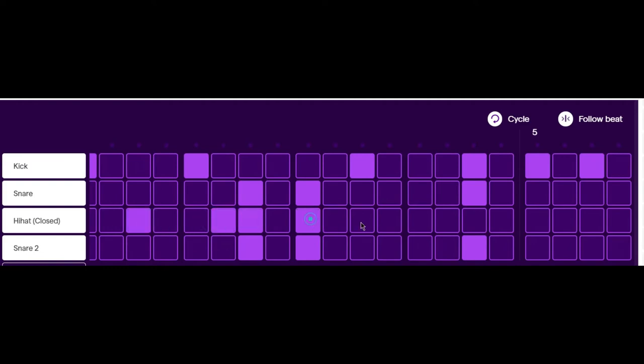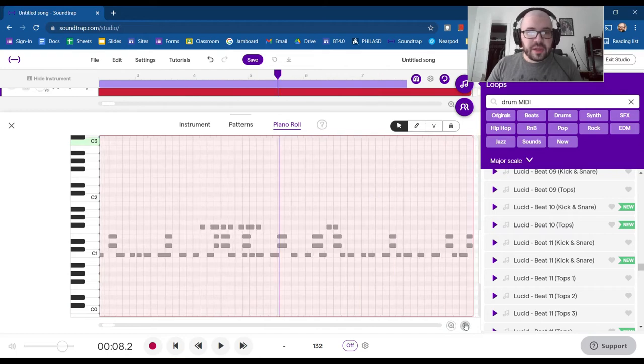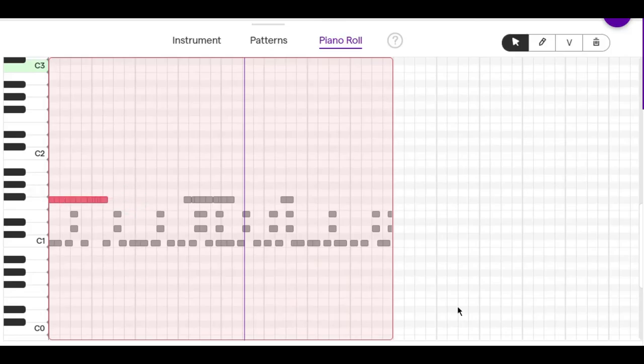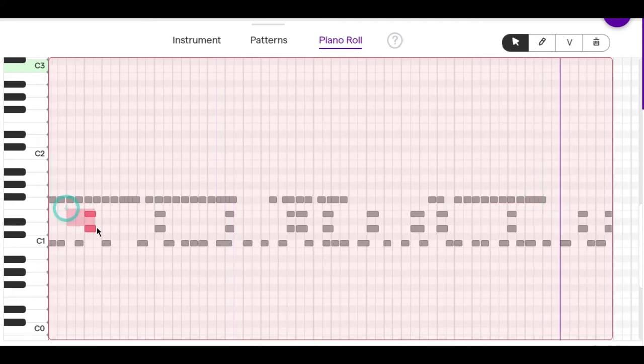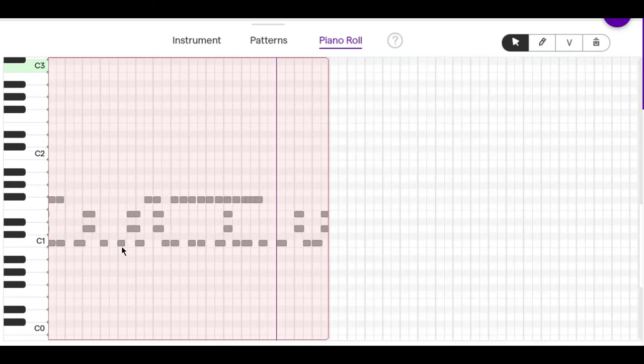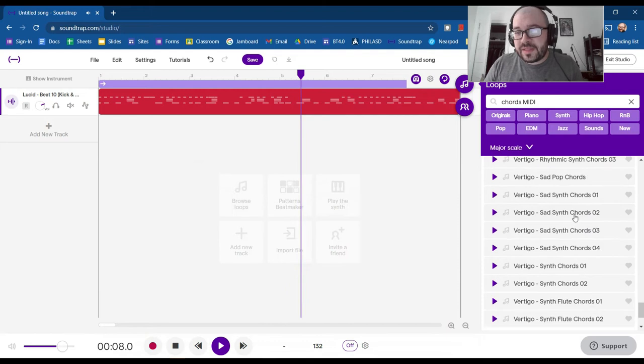Just click around a little bit, add some notes. You could also make some edits on the piano roll too. So here you can do some copying and pasting techniques. So if I just zoom in a little bit, this is stuff you would have learned in Activity 6 a little bit, but also Activity 2 when we made the edits. I could even move some of these around a little bit if I want to. And now I've got kind of an edited Midi pattern. And that's cool. It adds some interesting stuff to it.